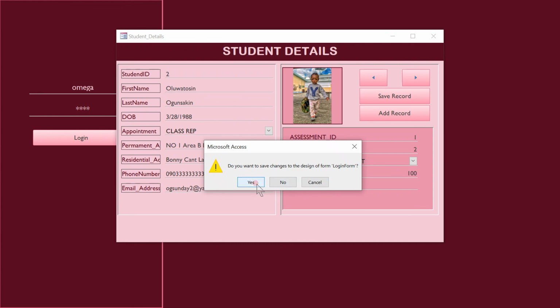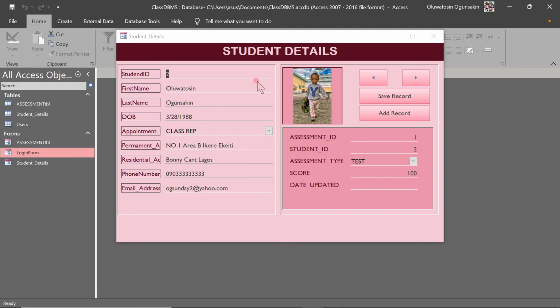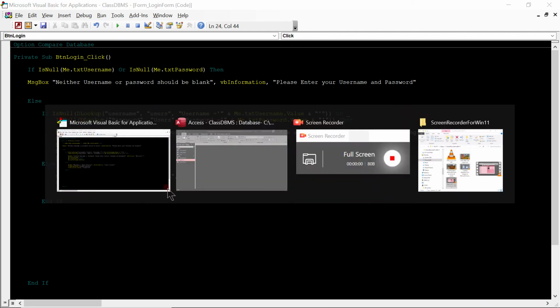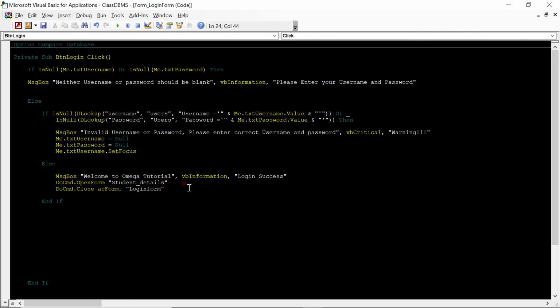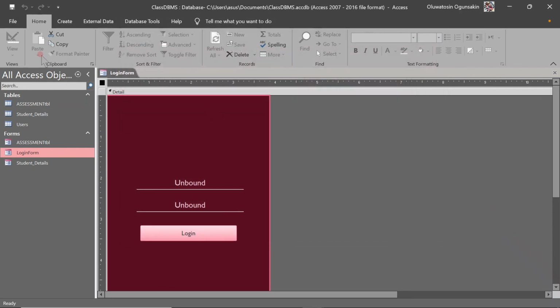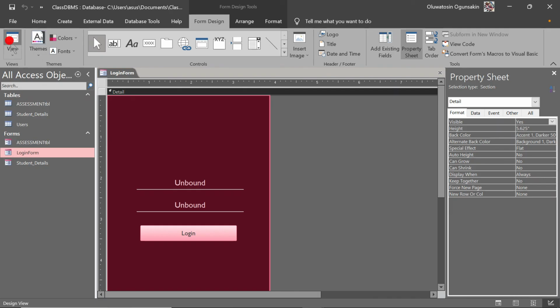It's prompting me to save the login form, because of the editing of the coding. That's why it's prompting this. But what I should have done is added this. I should have added this. AC save, yes. So it should save actively by default. Right, it will not have to ask me. All right, I'll go back to my form view.